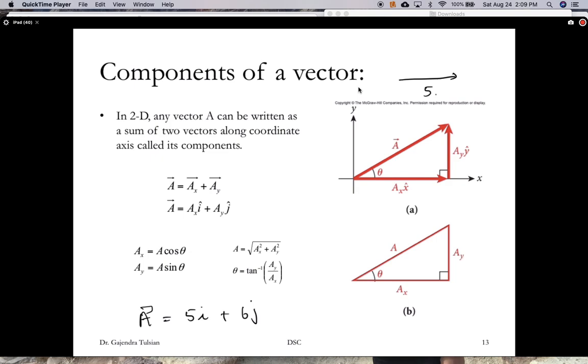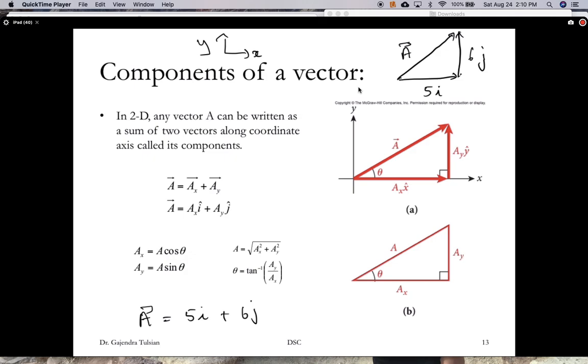Here, by the way, is our x-axis and there's our y-axis. There's 5i and there's 6j. j was the unit vector along the y-axis. And A is the sum of those two vectors, so this is A. So what you have done by doing this is written a vector in component form. This is called the x component of the vector, and this is called the y component of the vector. So that's what this notation is: the x component of the vector times i plus the y component of the vector times j.